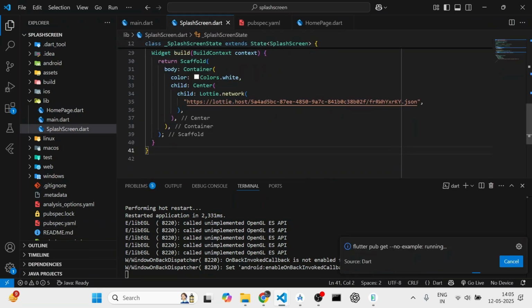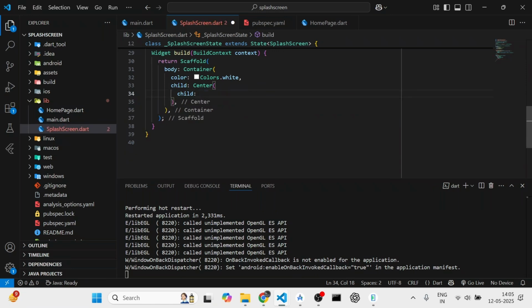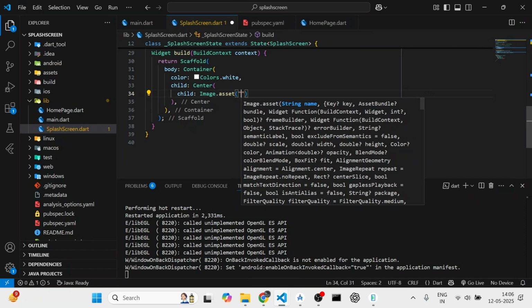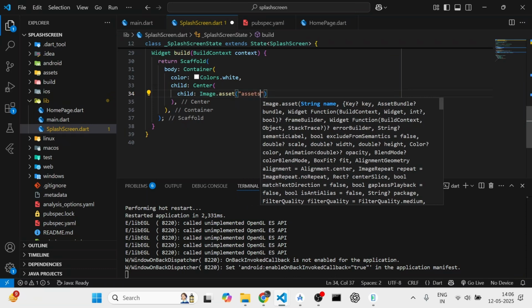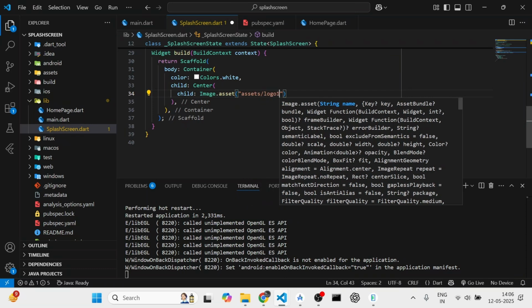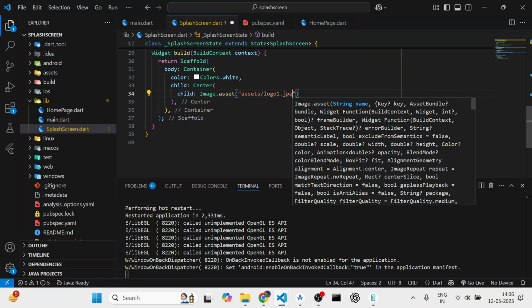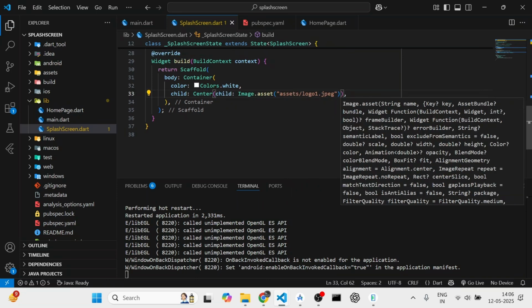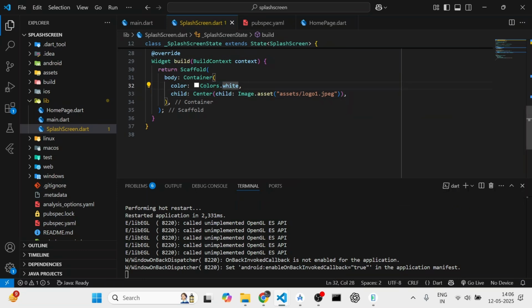Now instead of Lottie.network, we're going to be using Image.asset.